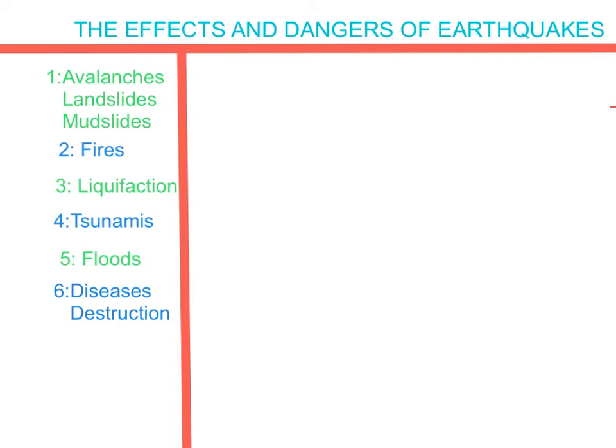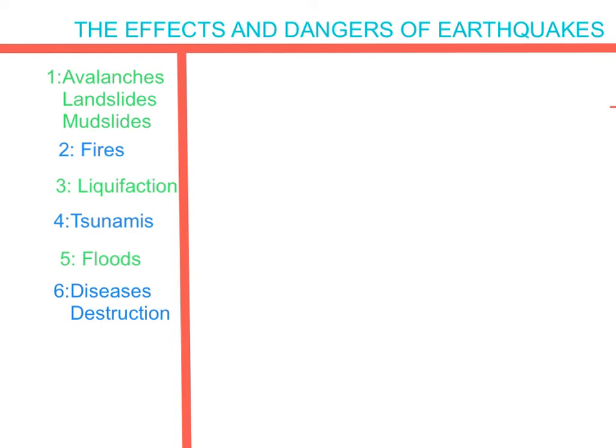So, if there's a gas line in the ground, right, one end, and the earthquake can shake it and make it go like that. So now all this gas is releasing. And if someone has a match, it lights it on fire. So big fires can be released, or electrical lines can fall down.